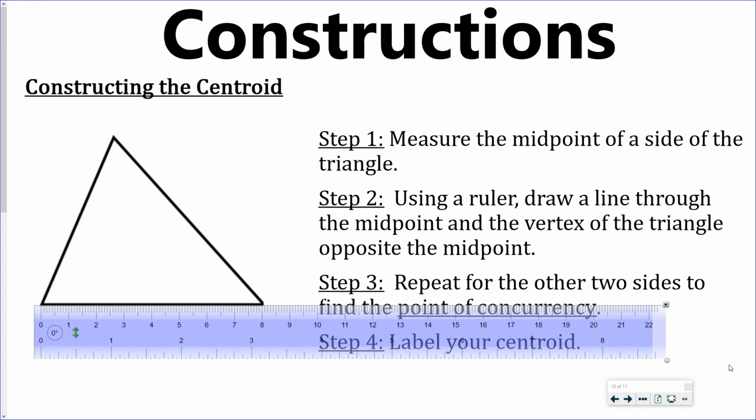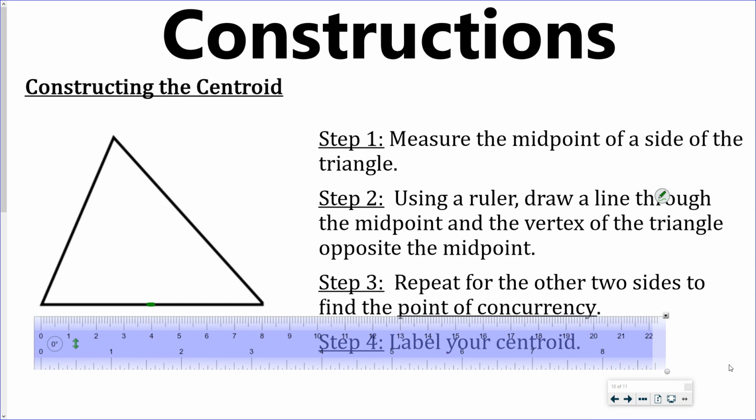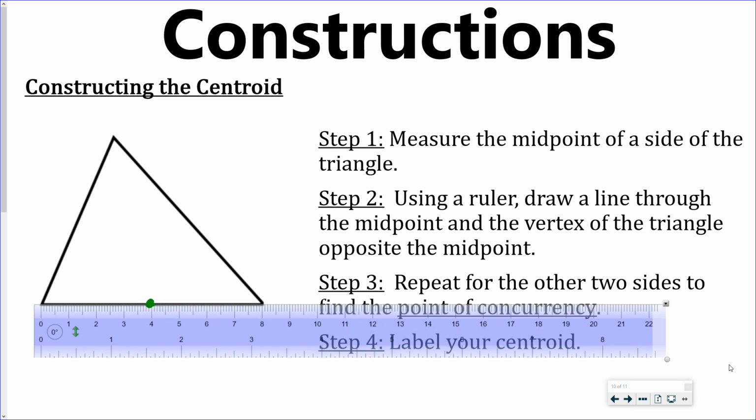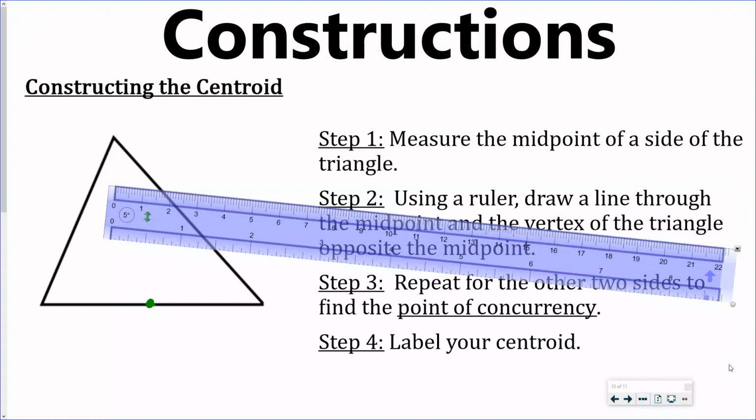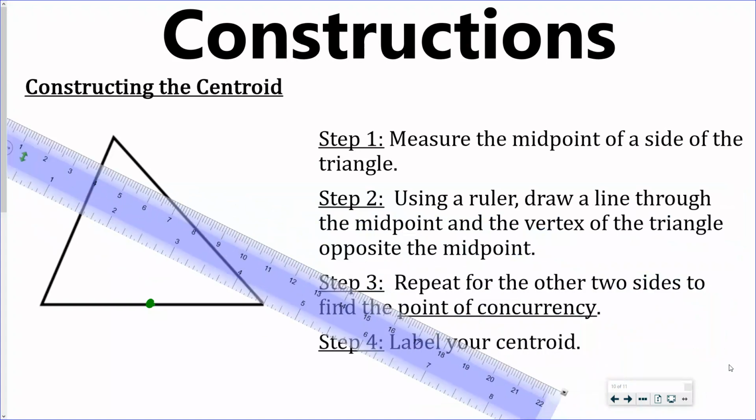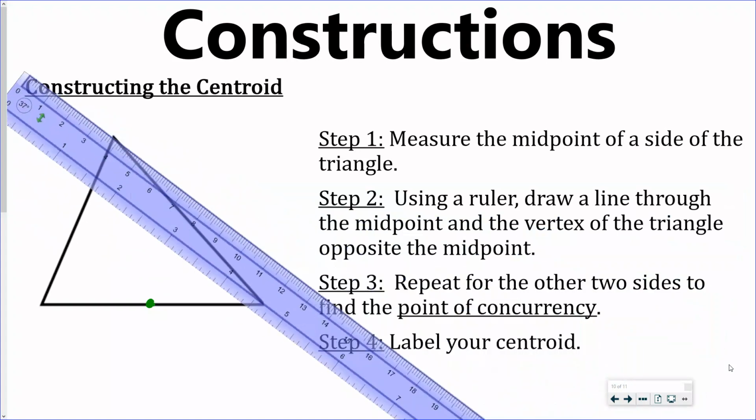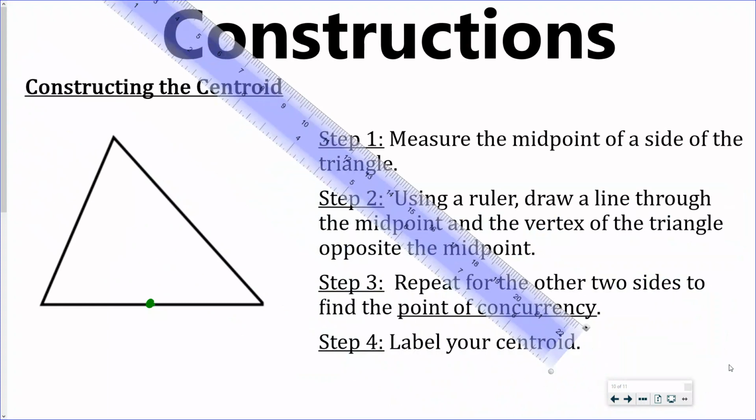You can do the same thing. My midpoint here would be right here at 4 centimeters, if that whole segment's 8 centimeters. I don't know if it's actually 8 centimeters, I'm just using this ruler. If you don't have a straight edge, just guess where you think that midpoint would be. What I do want you to use is a straight edge. Take your straight edge and connect the opposite vertex to the midpoint.